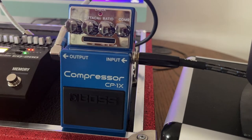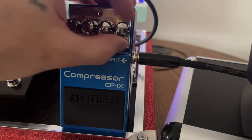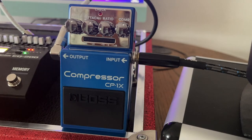Now the compressor knob, that's like your effect level. How much of this stuff do you want on there? So let's start it right about noon. Now, again, here's the signal without it. Let's plug her in.